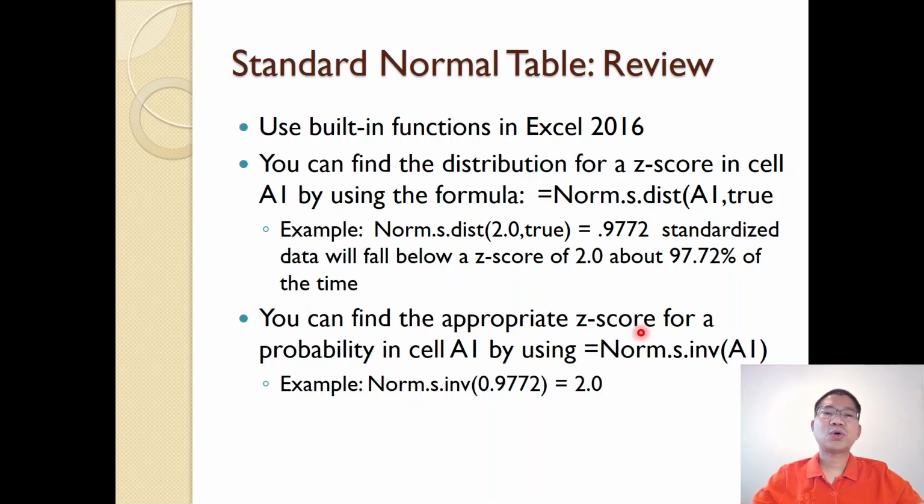Then this slide shows you how to determine that with the normal distribution, for any given Z-score in cell A1. You can use this function to determine the probability for the normal distribution. And if you want to find the Z-score given the probability, you can do that with the standard normal inverse. So read back in there so that you can apply this in the Excel spreadsheet.